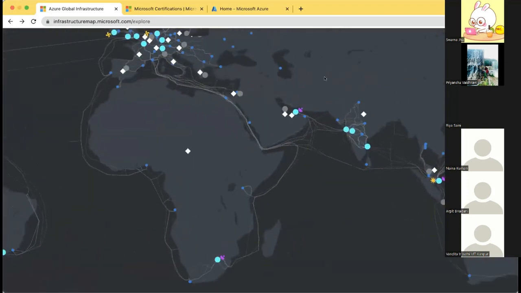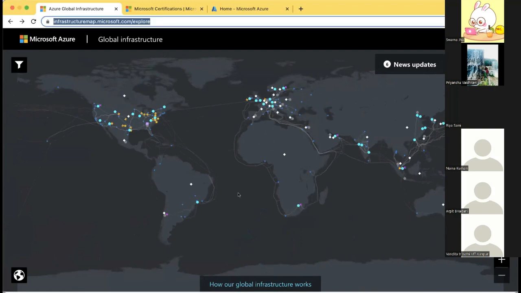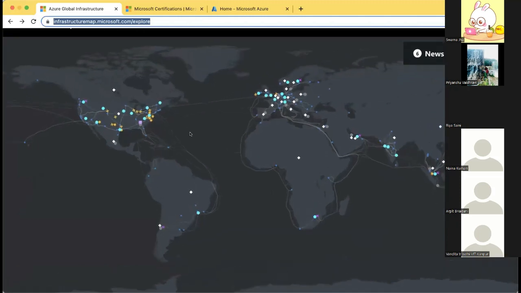And let me share about, is there a specific service Azure provides different from other clouds? All the services are the same in every cloud. There's no specific type of services which is provided by only one cloud. Okay, let me share you the link of the services. From here you can explore the services and the regions where Azure is present currently.